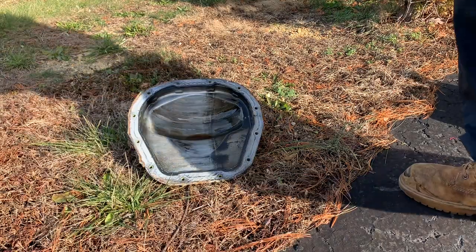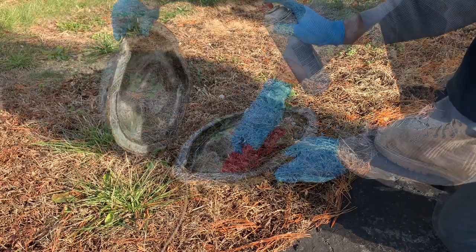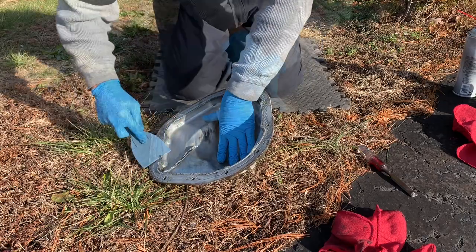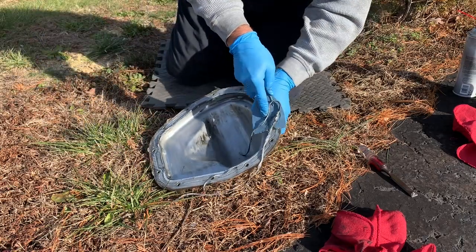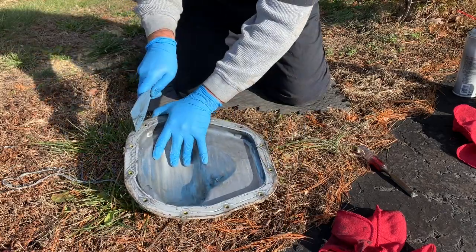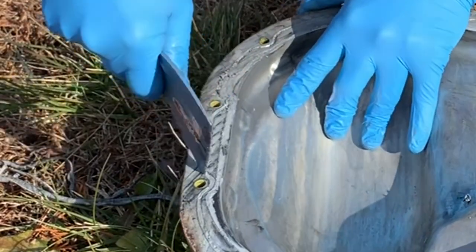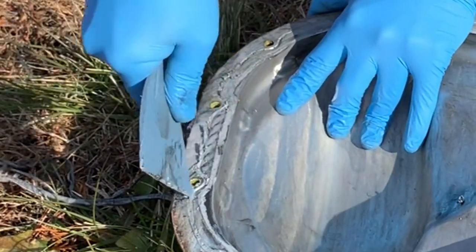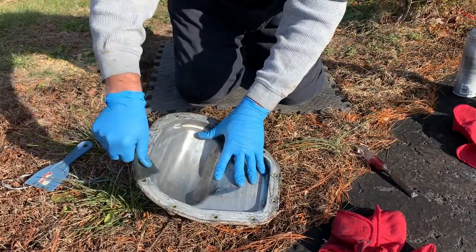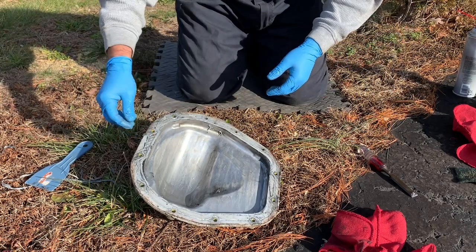And now I'm gonna work on the cover itself. Here, get all this old oil out. Gasket material, and you see there's a little groove here, and you can go through the entire groove, dig that gasket out. So this is going to take some work, and then I'll take the scruffy pad, clean it all up, brake clean until that's nice and shiny.